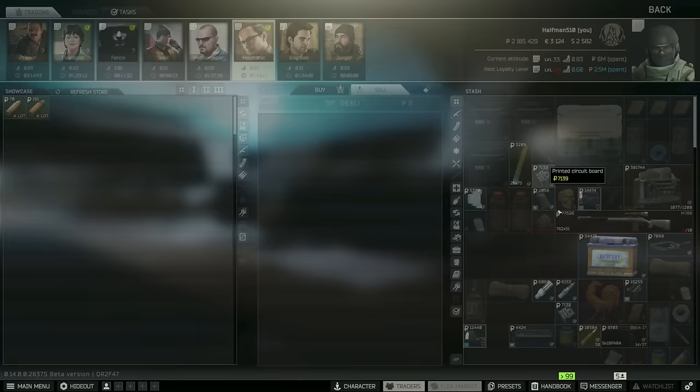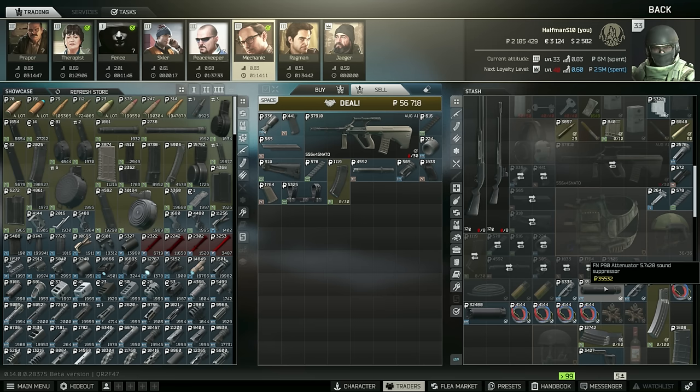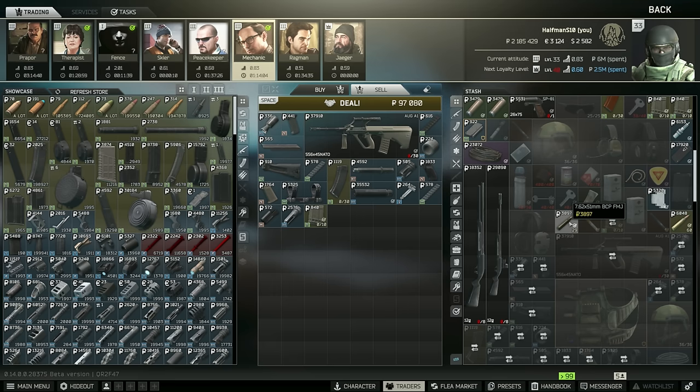Rid of. These are all the extra parts from the gunsmith parts. I don't know if these actually sell for more. We'll check those ones. Get rid of these. Get rid of that. That. Actually, that might go for more.